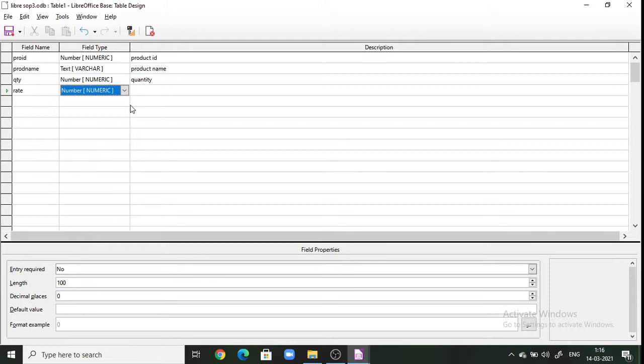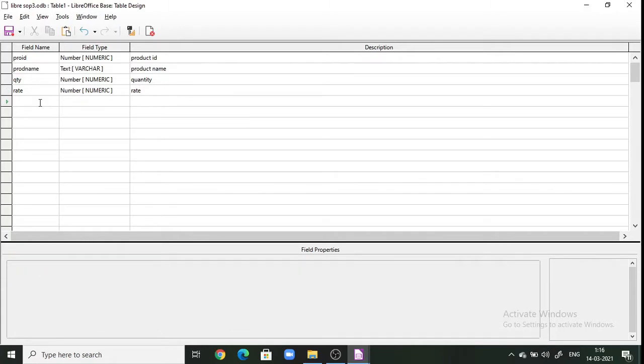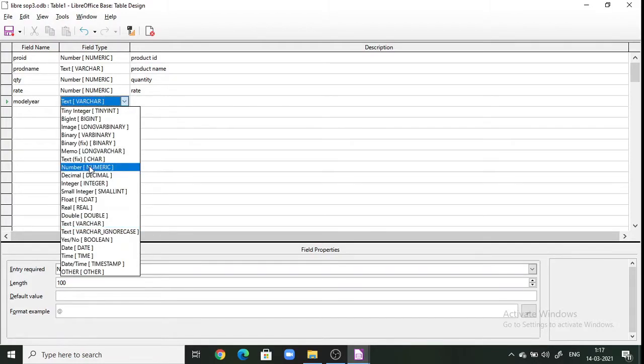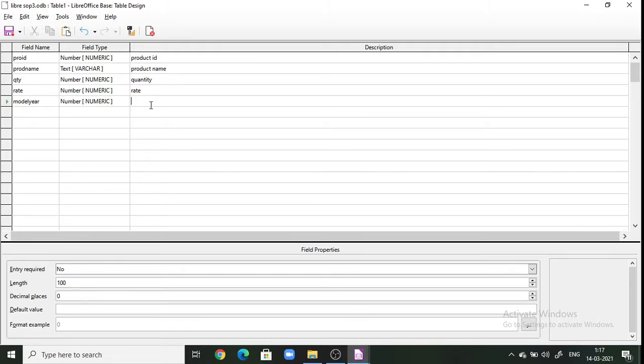Select numeric and then write rate, then model year. This will be a number as they have told us to give only the model year, and then write model year as the description.